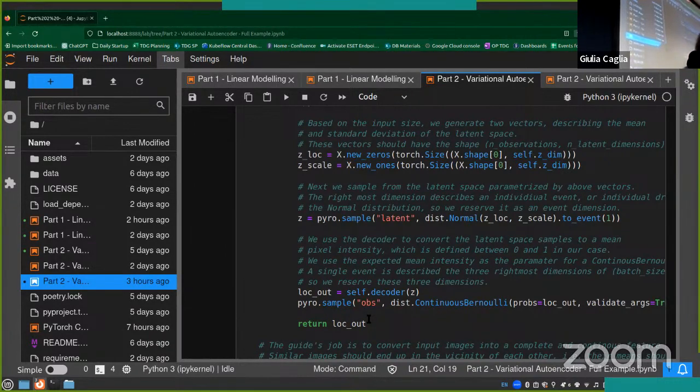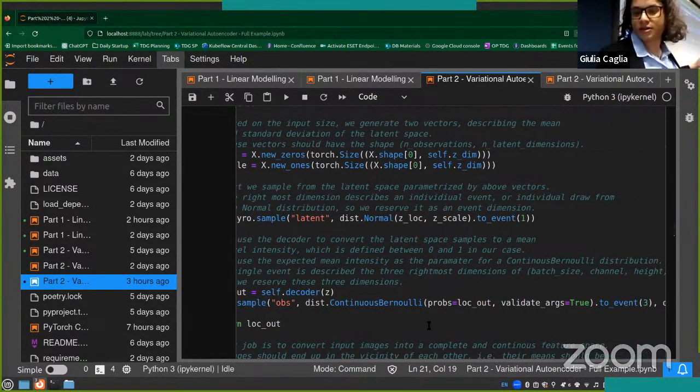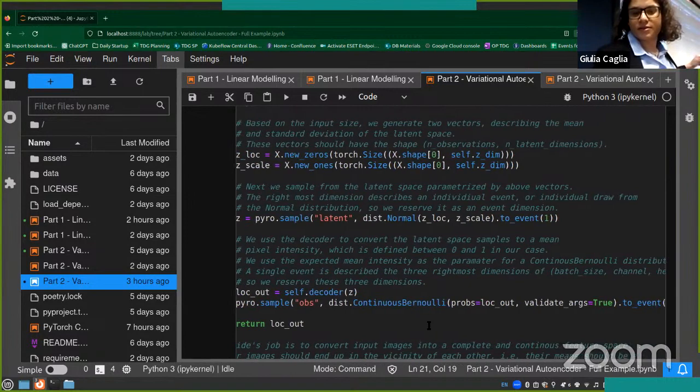Exactly, the sample from our latent dimension, we pass it through the decoder and get a log output. So the decoder, as you've seen above, only gives us one output. It doesn't give us two outputs like the encoder does. So we get here a mean basically of a sample from the latent space.